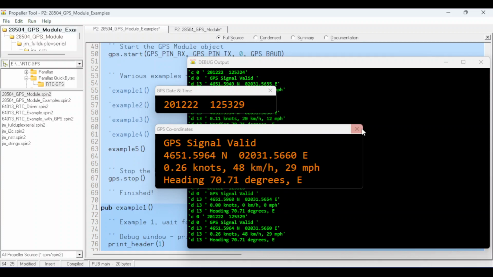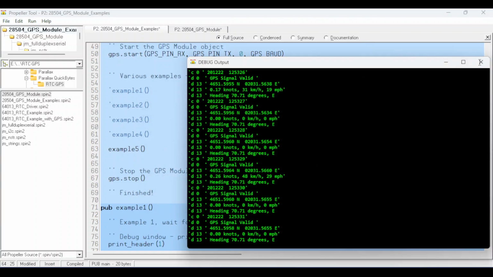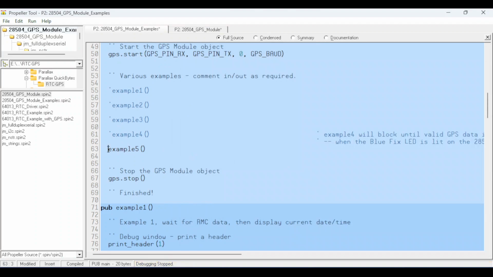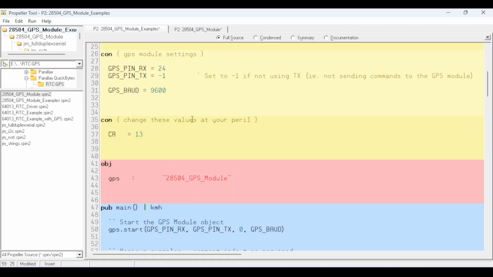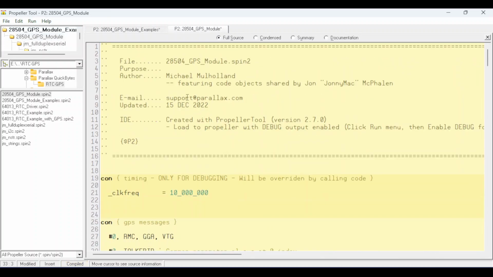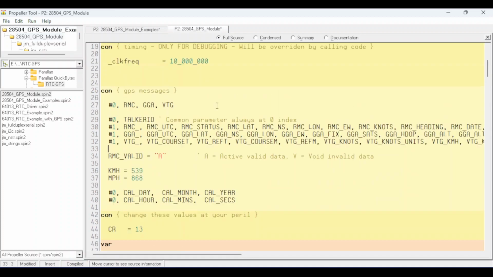Anyway, the main point is you can see how to access the data coming from your module and how to make use of it. In the driver, which we referenced above, we can just look in there. Near the top, these are the messages that it currently knows, so you can call for any of these parameters. If you wanted to add some more messages, just add them on here, no problem. These are the protocols. You can look up NMEA protocols online.